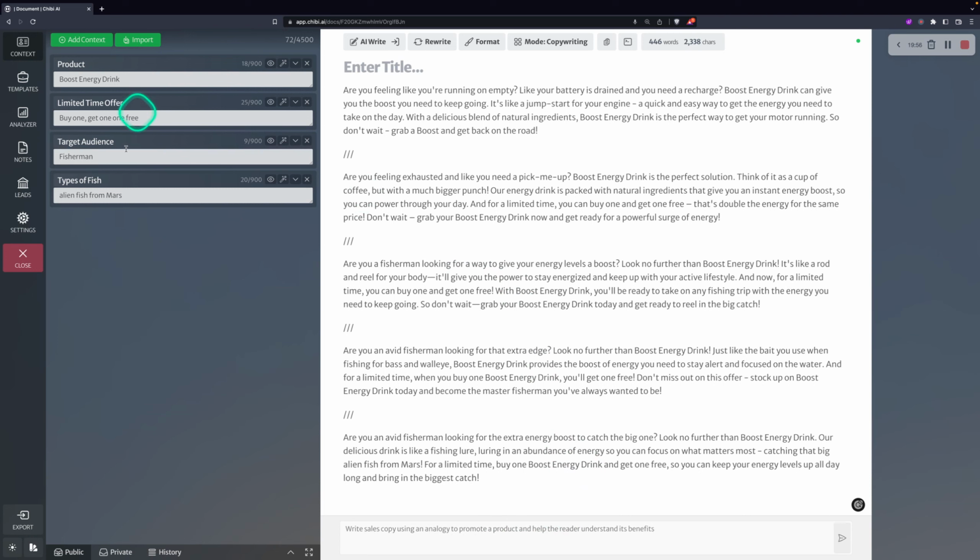So this is super powerful. I keep saying powerful, but I think you see my point: once you've got this under control, you can prompt and you can use the context really well. You're pretty much good to go. If you stopped there, I wouldn't be disappointed that you weren't taking advantage of templates and leads and everything else that's in there. Honestly, those are things that you can grow into as you become more comfortable with Chibi. They're not absolutely necessary.